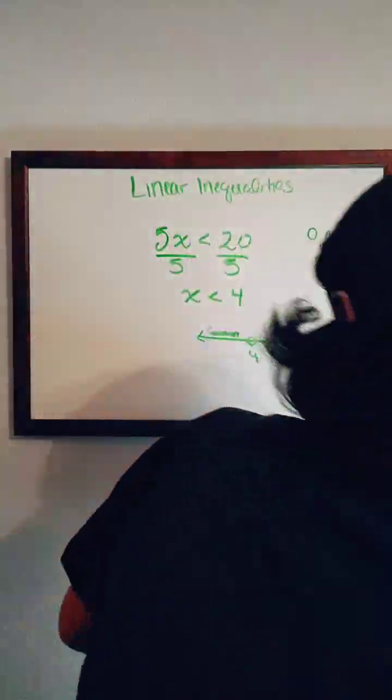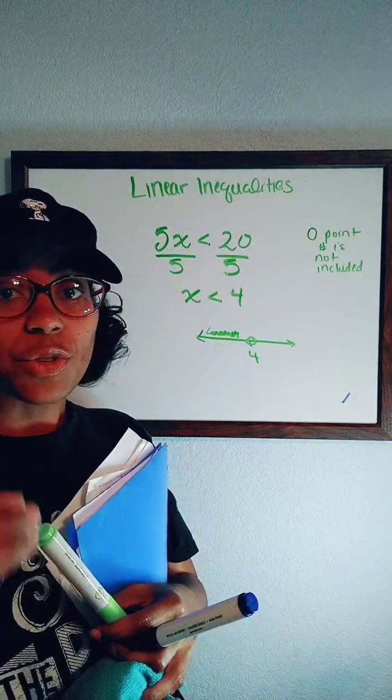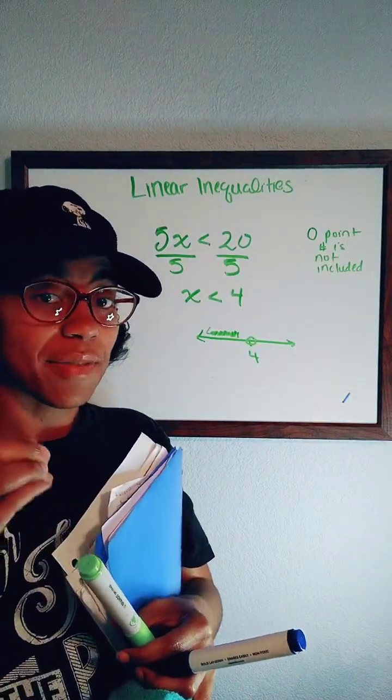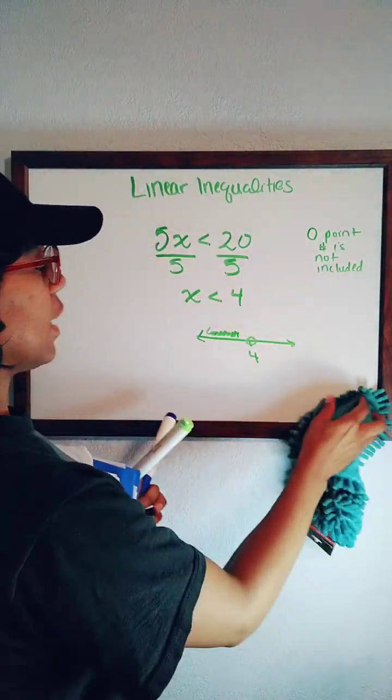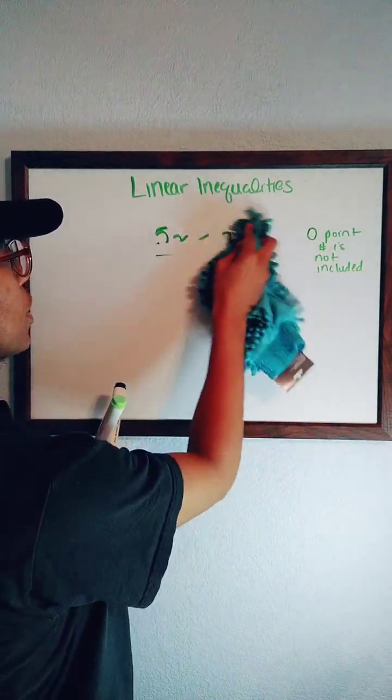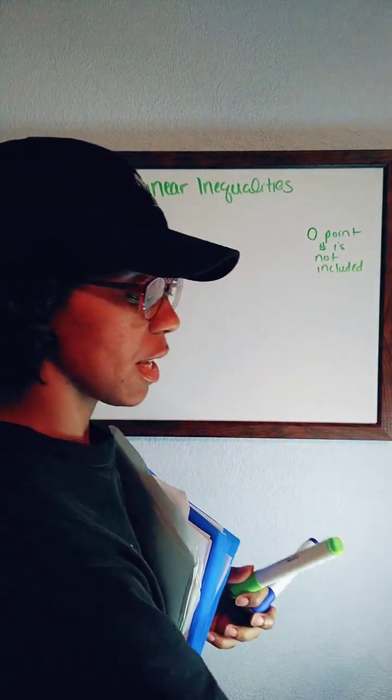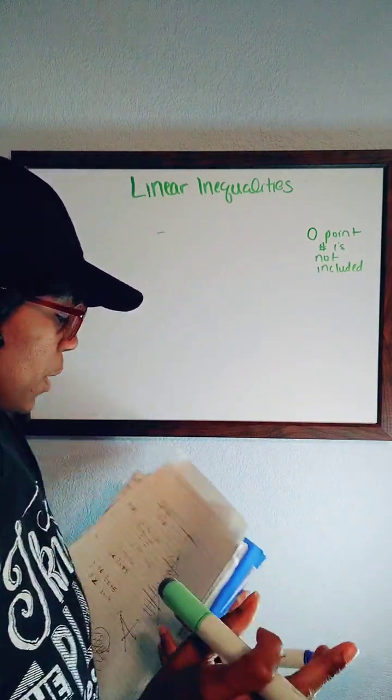Now we'll talk about a linear inequality in two variables, and we'll learn how to graph that, because we're getting up to doing a system of linear inequalities. And I'm literally only on here for not even 30 minutes, because I just really wanted to talk about this real quick.